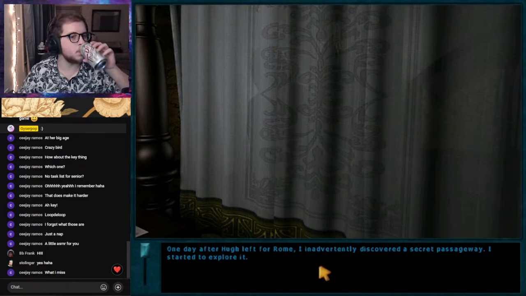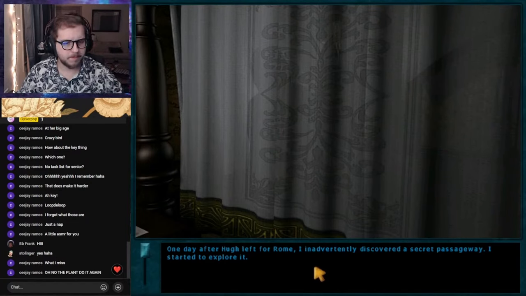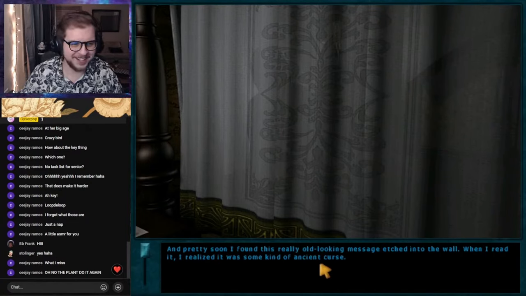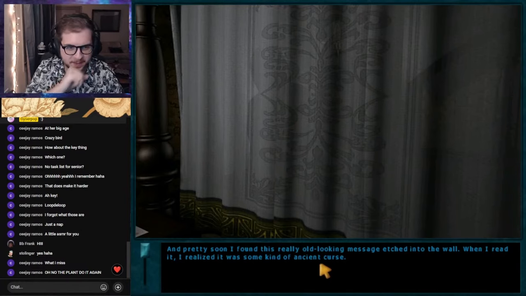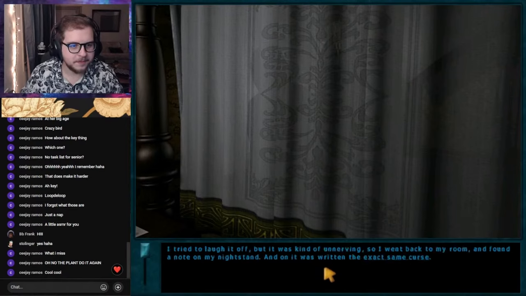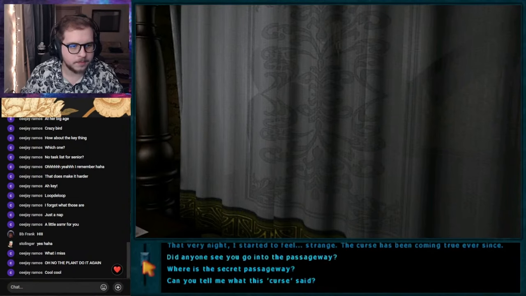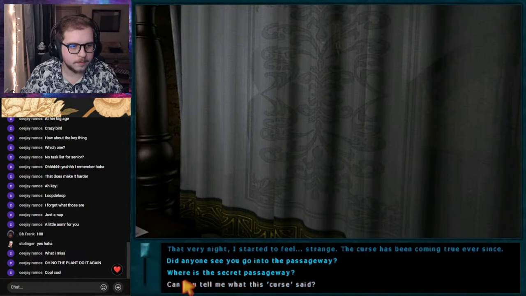One day, after Hugh left for Rome, I inadvertently discovered a secret passageway. I started to explore it. A really old-looking message etched into the wall. When I read it, I realized it was some kind of ancient curse. I tried to laugh it off, but it was kind of unnerving. So I went back to my room and found a note on my nightstand. On it was written the exact same curse. That very night, I started to feel strange. The curse has been coming true ever since.